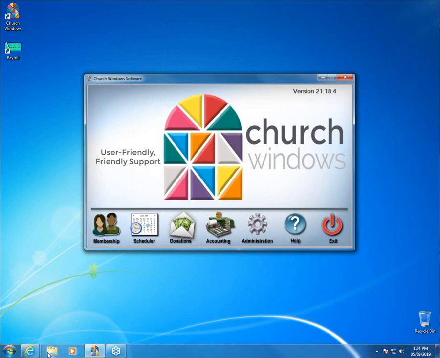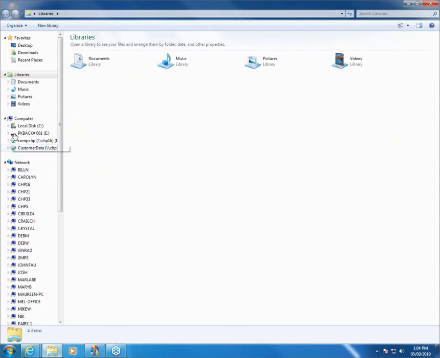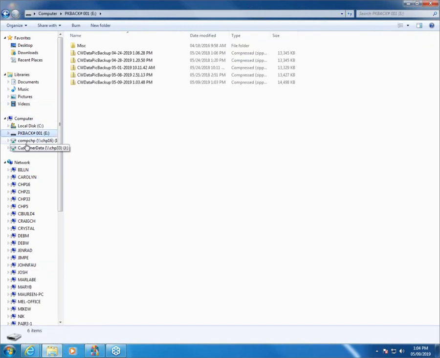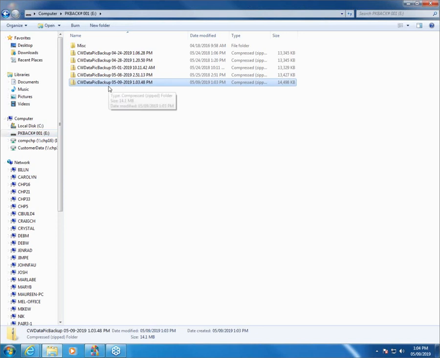Let's go ahead and take a quick look at what we're doing with this. Let me bring this window over here. If I click on my Windows Explorer and take a look at our PK back, you will see that the backups that you run are given unique names so that you're not overwriting them time after time as you run your backups.